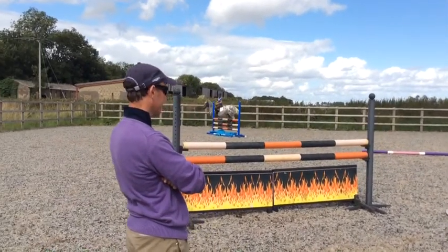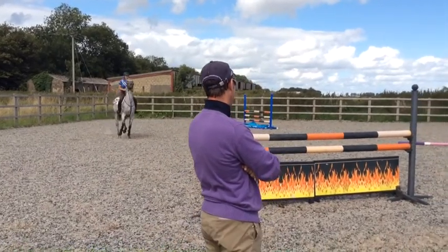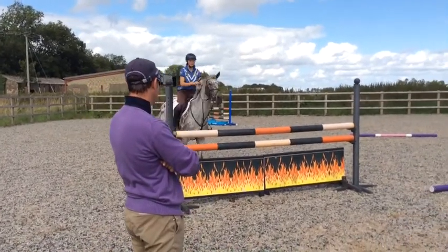So what we need to do now is try and keep the same rhythm in the canter, but get the head lower, and then you're half a yard further back when you jump the course of fences.